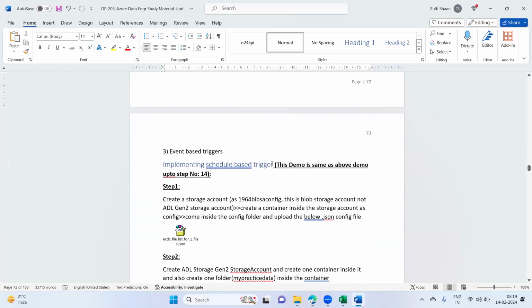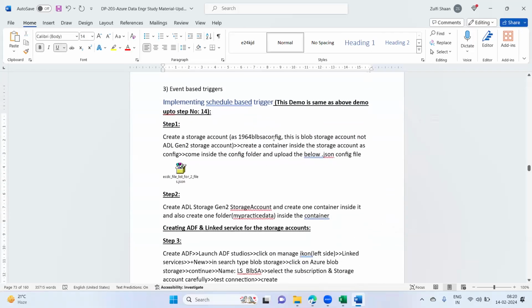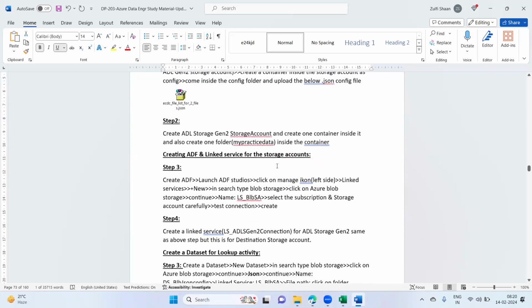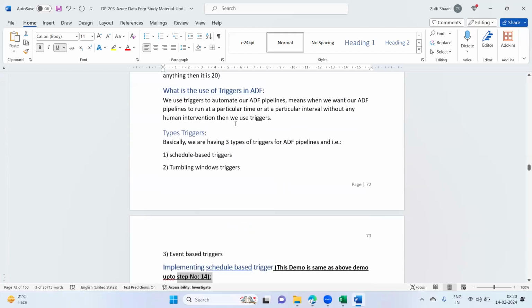Okay, see, implementation of schedule based triggers. What is this? From step 1 to step 14, I have mentioned here that this demo is the same as the above demo up to step number 14. So this demo we have done now.